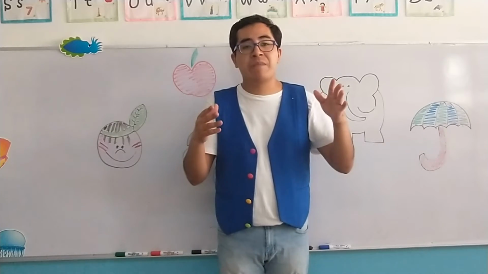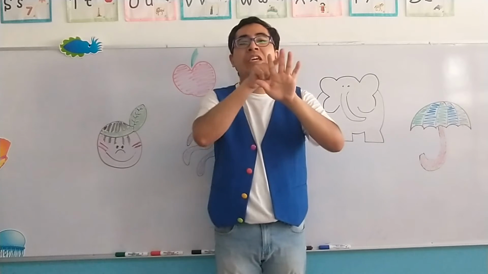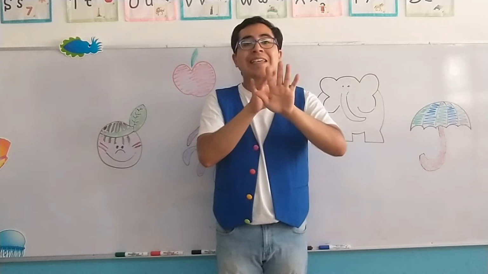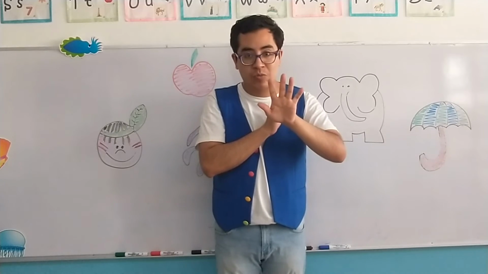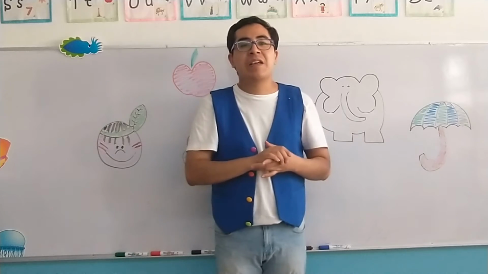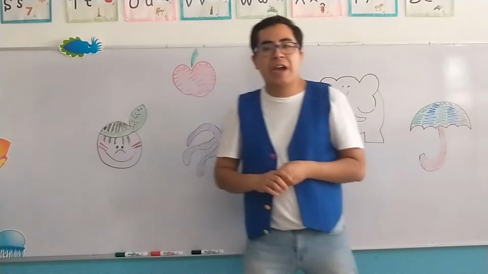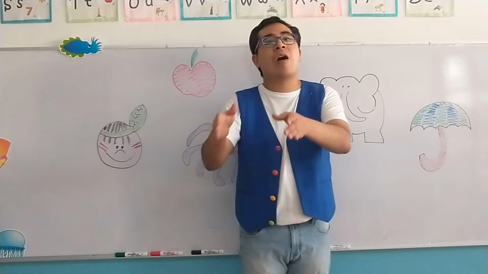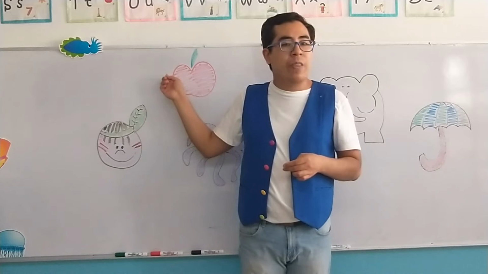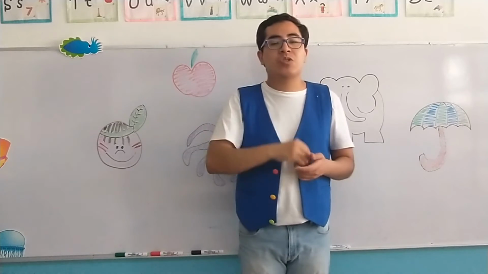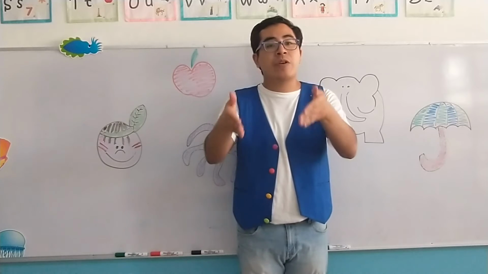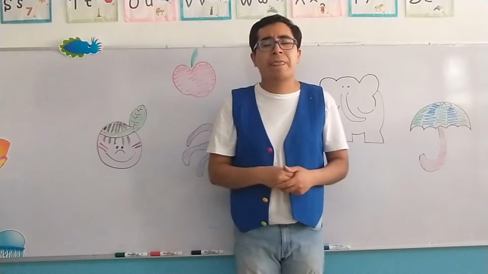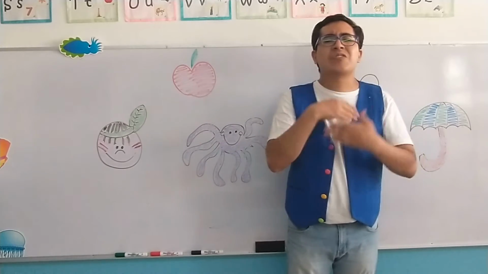Now, once again, remember that all of these vowels, each of them have their own objects. Recuerden que cada una de estas vocales tienen sus diferentes objetos. Okay? So, let's begin with this activity. Now, as you can see here, the objects that appear on your telebook are the objects that I put here on the whiteboard. Los objetos que ustedes tienen en su cuaderno, en su telebook, son los objetos que yo puse en el pizarrón.